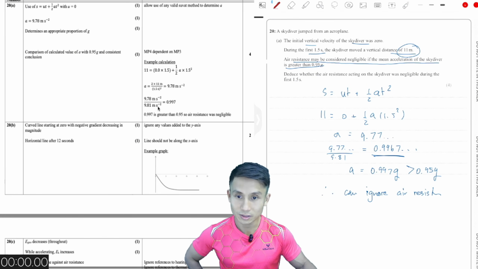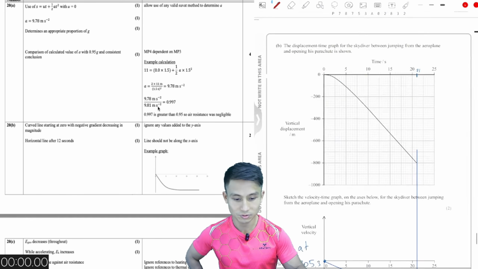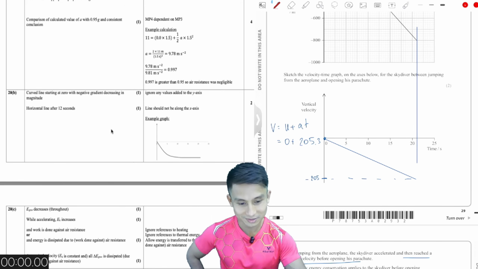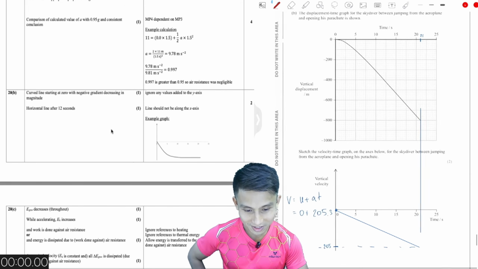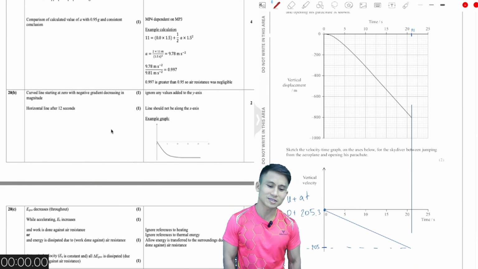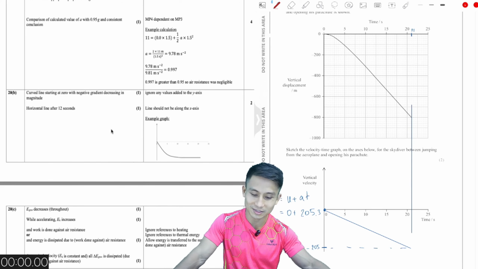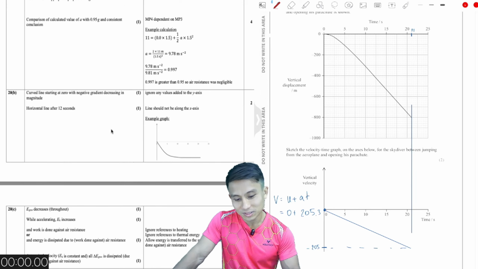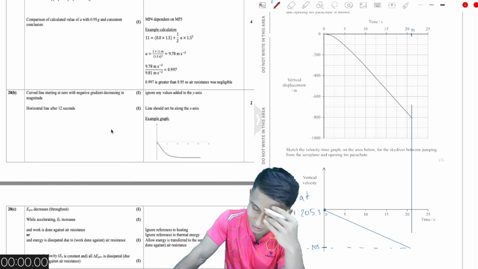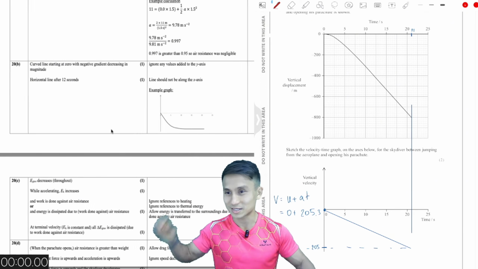And then we got here to be 997. Yeah, that's greater. So air resistance negligible in that case. Wait, what? I got this line wrong. Displacement velocity. Oh, okay, because it was only a straight line at the very beginning. Yeah, it was only a straight line here. Yeah, I forgot about terminal velocity. So although there was terminal velocity, I didn't think of the line that it should be that. Bad. Yeah, it should be a curve.